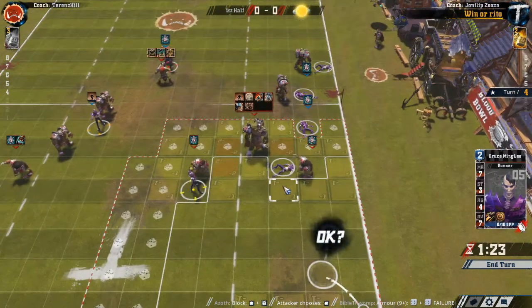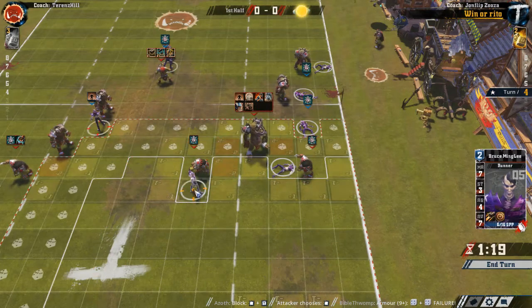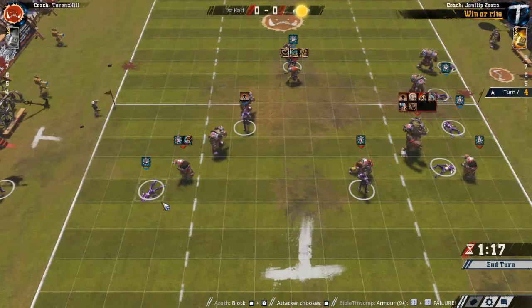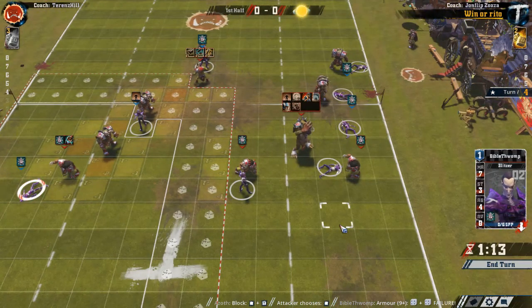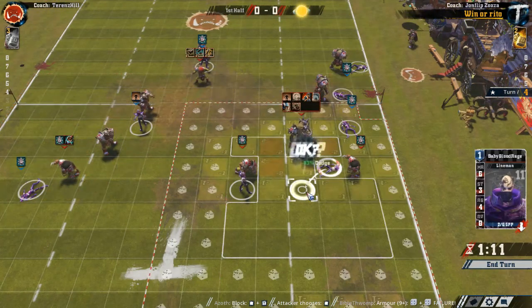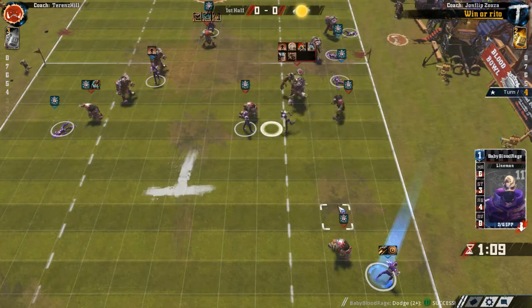Don't really like our options here. If I ran up here and tried to hand off to him, and then brought a guy in to assist, he would swarm us there. But I think this is our best chance. Don't fail any dodges now.